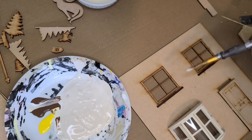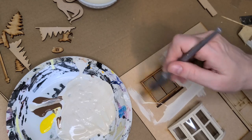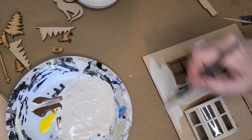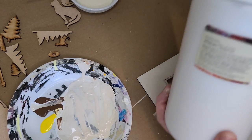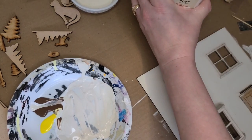So we're going to paint all of it, except for the door. And then we're going to go over it with a thicker paint, a paste that I bought, to make it look like spackling. It's called modeling paste, but I wanted to have the wall have a bit of texture to it.